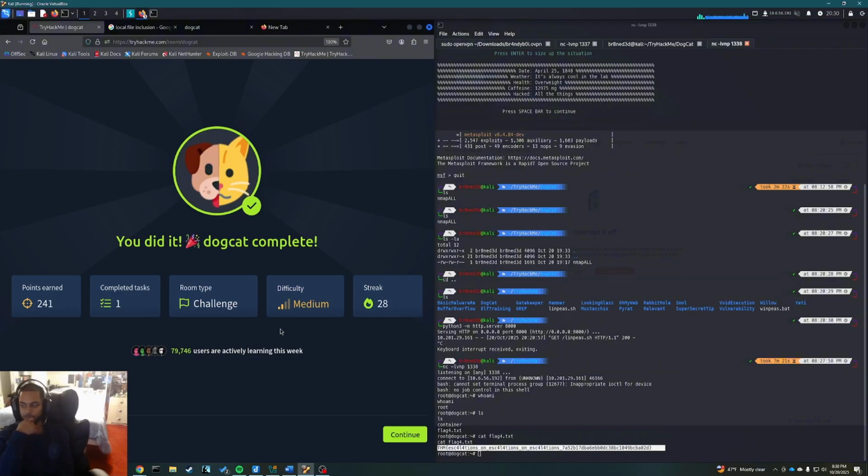So since we found out that this was being executed from the root, we simply created a reverse shell and we set up a listener on our attack machine, and after a few seconds, it ran the script on the root computer, and we were able to get root on... I don't know if we got root, did we? Yeah, we got root on the host machine.